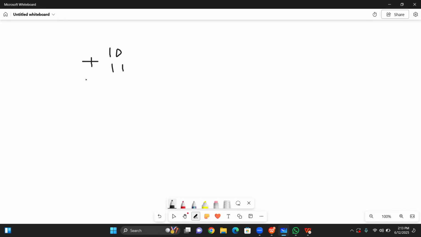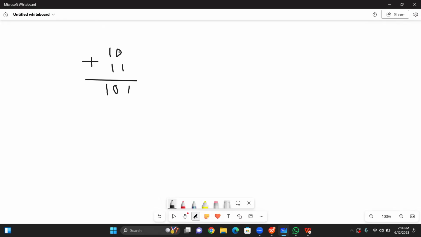But the thing is that 5 cannot be represented with 2 bits, so there will be an overflow. If I go on now, 0 plus 1 will give us 1, then 1 plus 1 will give us 2, which divided by 2 gives remainder 0, and we carry over the 1. You can see now there is an overflow. It means the result of this arithmetic, which is 5, will need more than the number of bits here.